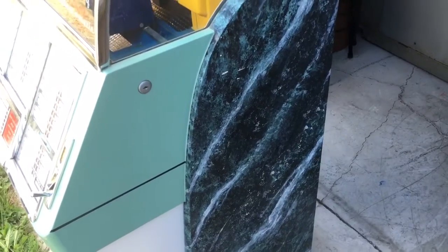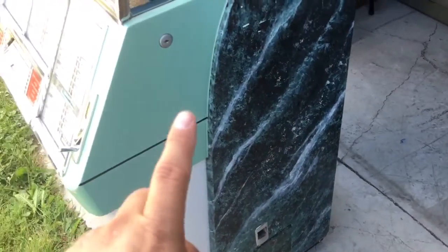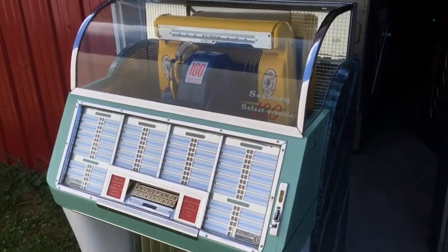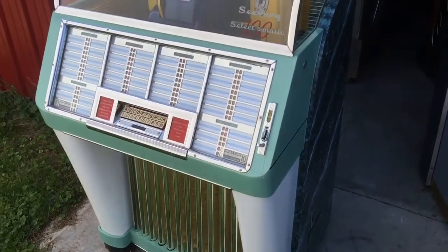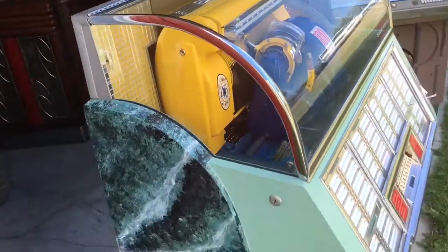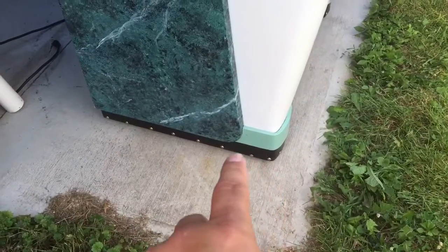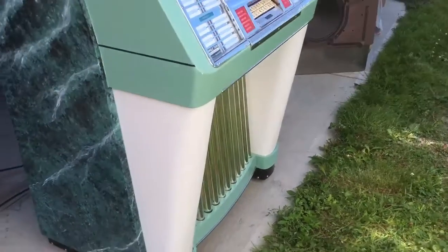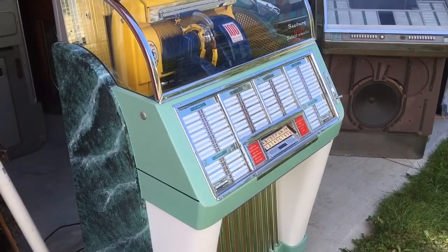Absolutely beautiful — re-chromed and painted. Probably not my favorite paint job; it's okay, it's got a crackle paint. I might repaint this black — I like the green part, it looks beautiful. It has the barber pole animation in it with the turning colors, very very nice. Pristine condition cosmetically, the black area down below all redone.